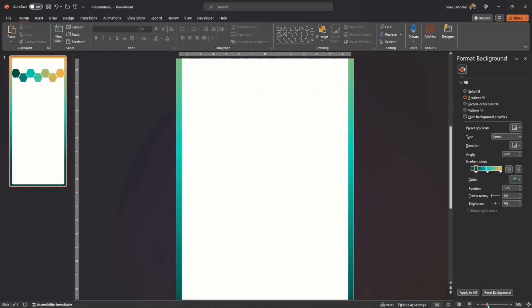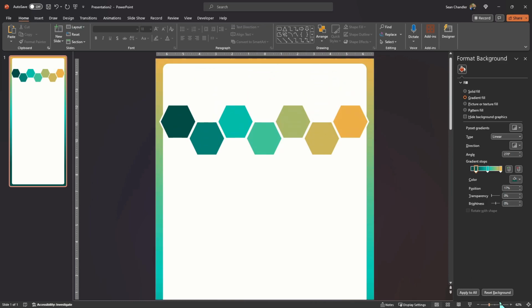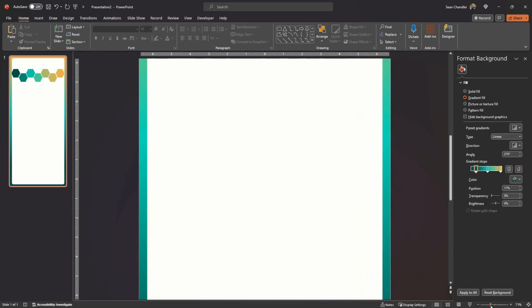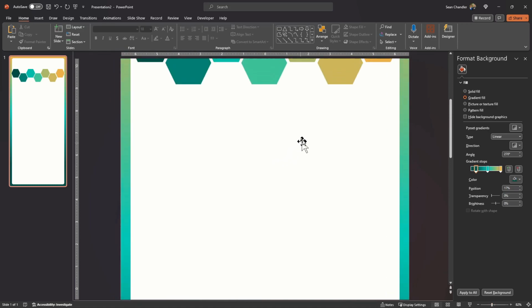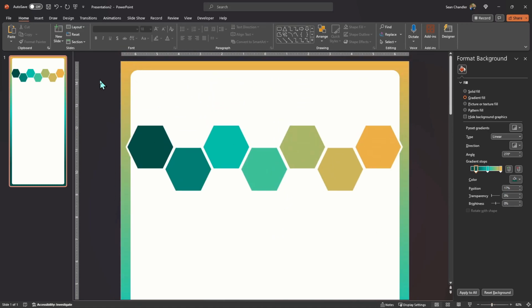But we do have some space now at the very top that I'm going to zoom in on by dragging my cursor down here in the top right corner. And above the hexagons is where we are going to stage our logo and explain to someone who's looking at this what they're looking at.